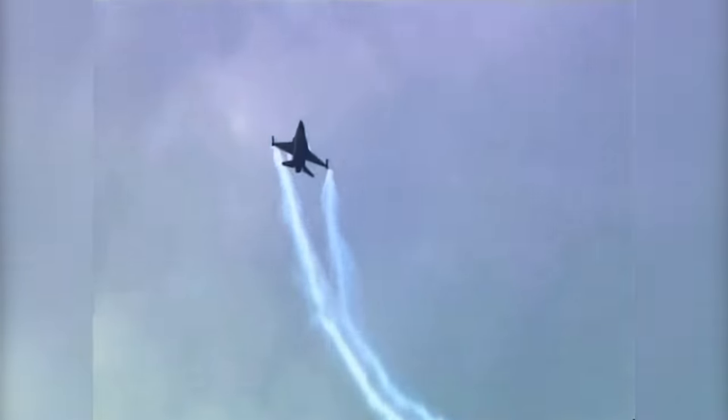In March of 1982, it was announced that the US Air Force's Thunderbirds flight demonstration team would trade in its T-38 Talons for F-16 Fighting Falcons, with the first public demonstration being flown in April of 1983. Highly nimble, the F-16 can pull 9G maneuvers and can reach a maximum speed of over 1500 miles an hour, or Mach 2.